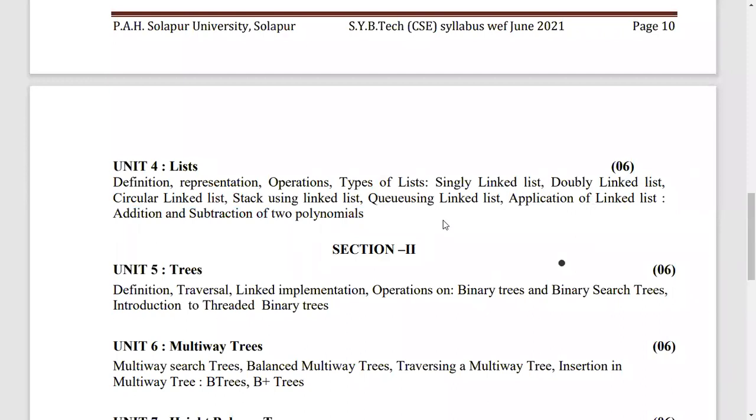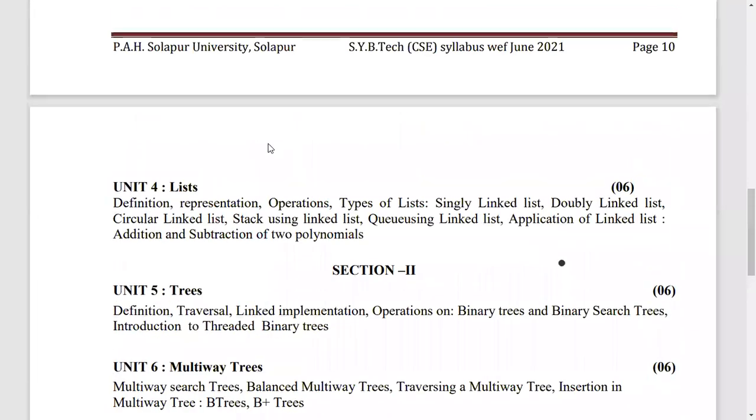Now if you study all these data structures and get the concepts, definitely all these concepts are very, very interesting, and you will enjoy the sessions, right? Once you understand all these concepts, definitely very interesting practical sessions will be there, and when you get the output, you will get a different kind of feeling, right?